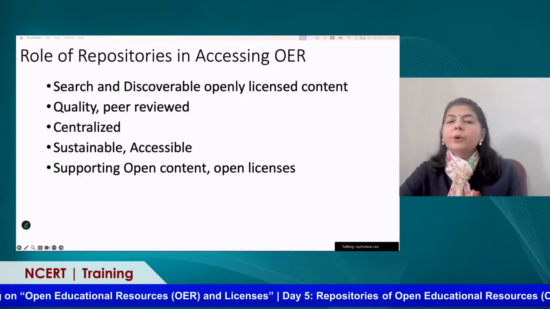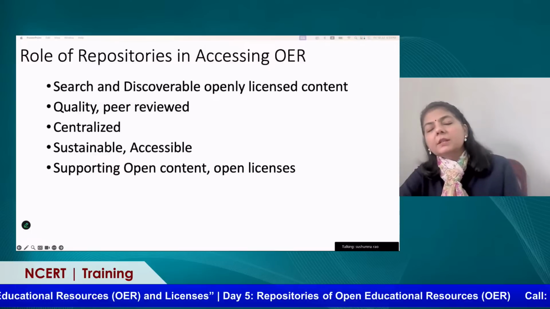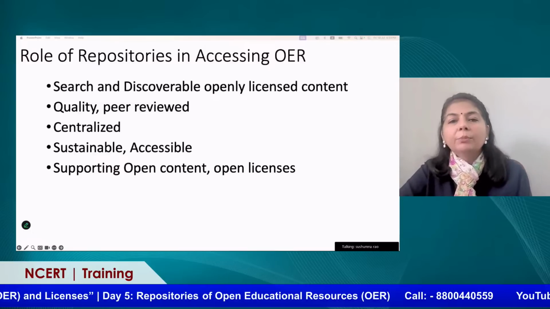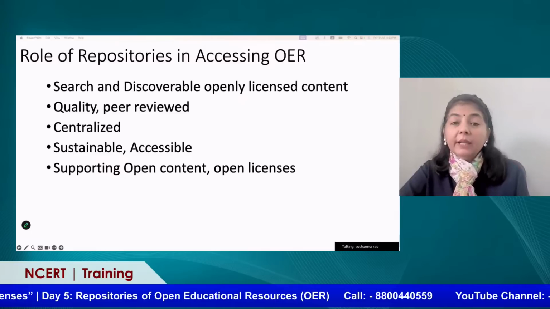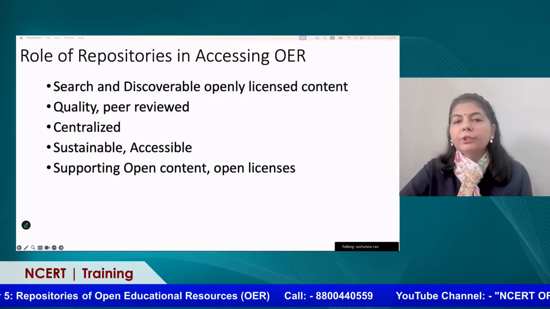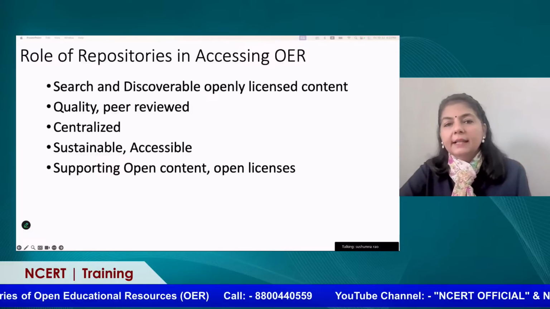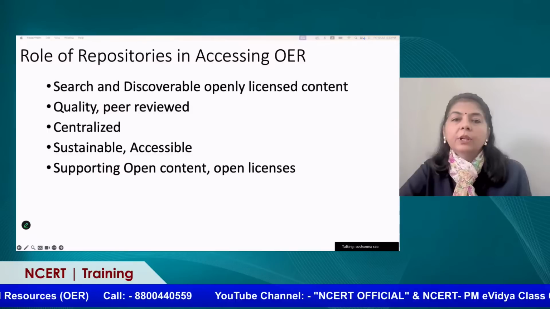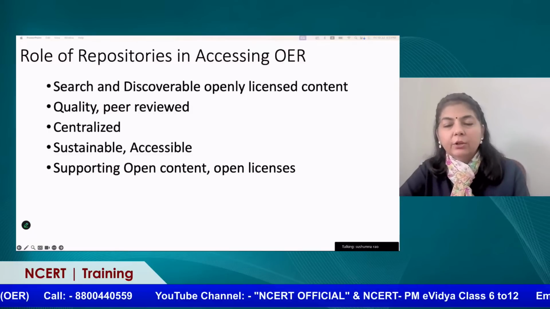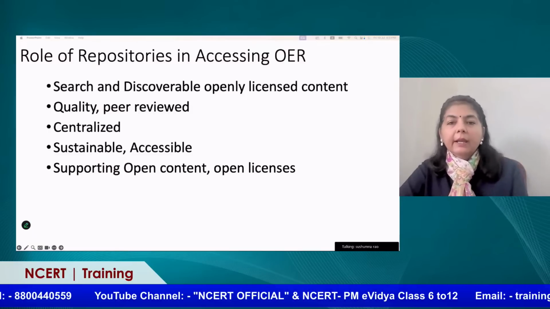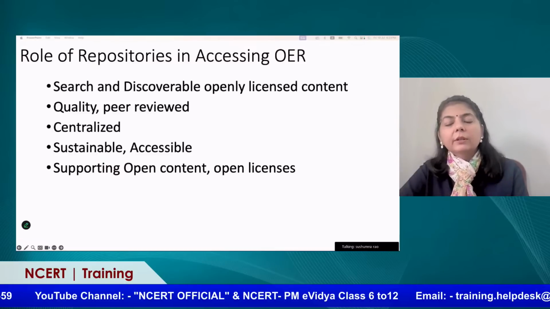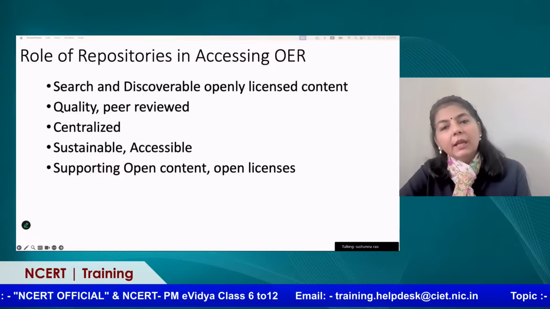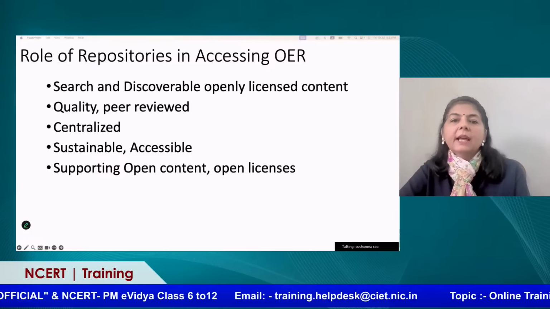Okay, not just the repository. Sometimes even streaming servers like YouTube also have an option when you upload a video to it. You can select the license, but unfortunately, we cannot select any of the six licenses that Creative Commons has. It's only one license that it supports, CC BY 3.0 as of now, if I'm not wrong. So you can mention that. And when you're sharing any information, there are ways to share your resource as an OER.